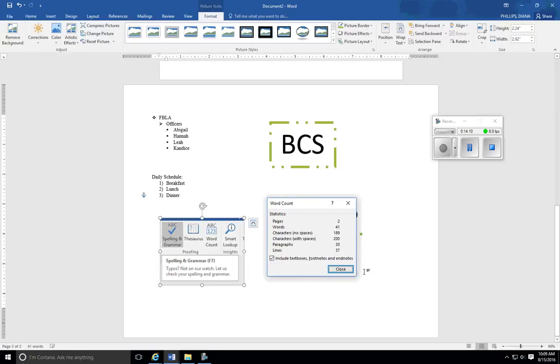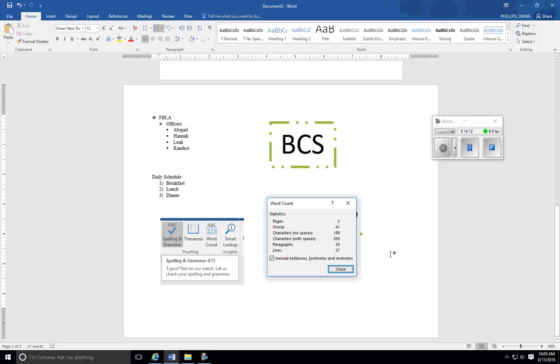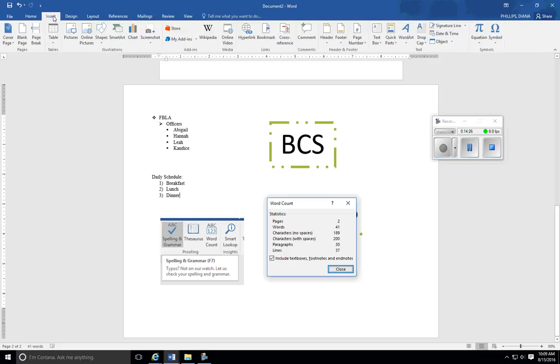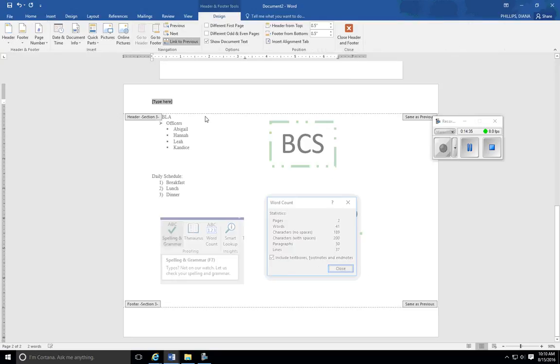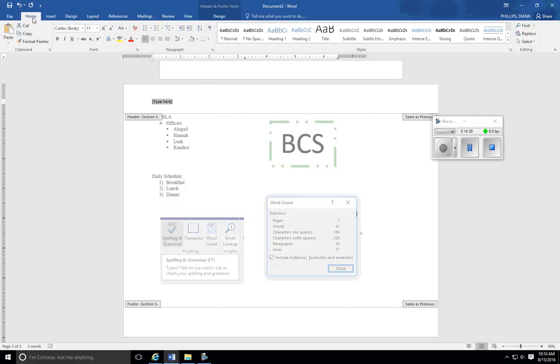The last thing that we're going to do is a header and a footer. Now the header and footer, once you put them in there, will show up on every page. So we're going to click on the Insert tab. You're going to go to Insert, and we want a header and a footer. So for the header for this, we can just use this one. That'll be fine. And what we'll end up doing is we can move it to the middle. You can click here and put it in the center of your page.